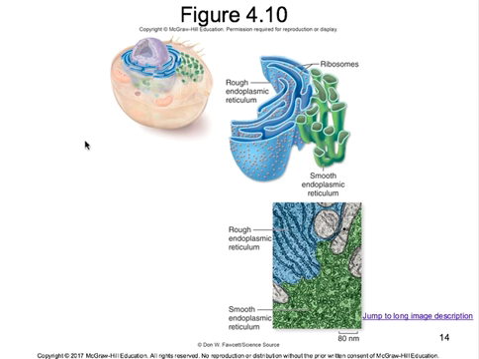So here's just a picture showing you. Right outside the nucleus, where all that DNA is found, we see our rough endoplasmic reticulum in blue, and then the green, which is a smooth endoplasmic reticulum on the other side. So any mRNA, remember that's the recipe that gets made, could end up on the ribosomes of the rough endoplasmic reticulum where proteins will be made. And then it will go through and get processed through the rough endoplasmic reticulum and leave the cell eventually. Or if the cell wants to make carbohydrates or lipids, those will be made in the smooth endoplasmic reticulum.